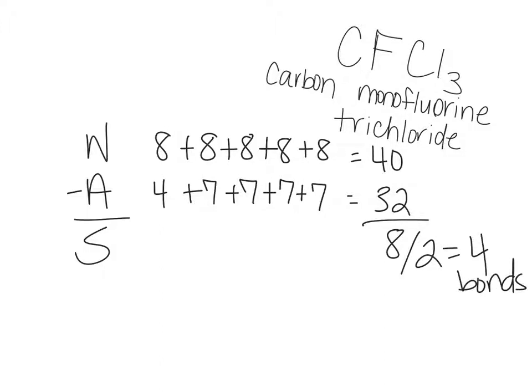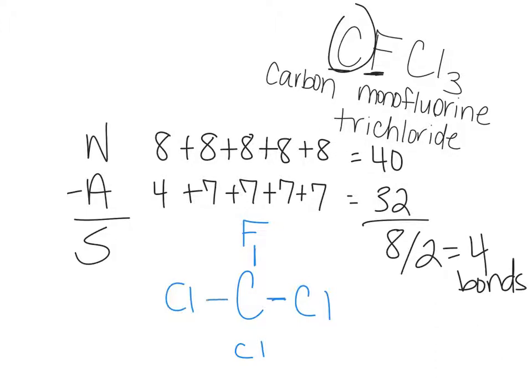So I told you guys that it's either the least electronegative or the oddball. Well, we have 2 oddballs, so we're going to go with our least electronegative, which would be carbon. We're going to put carbon in the center, fluorine, and then we'll put our chlorines around it. Okay, I'm going to draw my 4 bonds. And then just like our first example, we have to have 32 electrons total. Each of those bonds represents 2, so I have 2, 4, 6, 8.